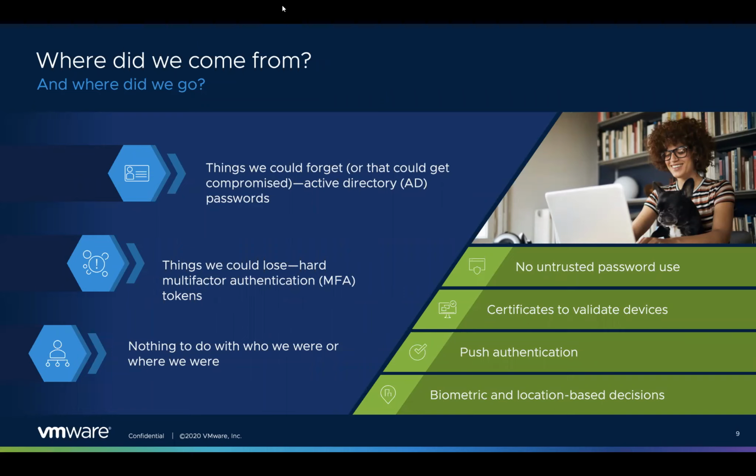We support and embrace Windows Hello, Touch ID, Face ID, all that stuff. We want that because, again, we don't even want you to have to use a password on your local device to log in locally. We want to even get rid of those. And then location-based decisions, a little bit of an old school kind of SIM terminology here, where you can't log in at multiple places at one point, too far away, yada, yada. But it is kind of interesting if you see location or login attempts from a strange location in the middle of the night, in a place other than where the employee normally would be. That's actually kind of helpful in terms of maybe credential theft or things like that. So it's still relevant to a degree at least.